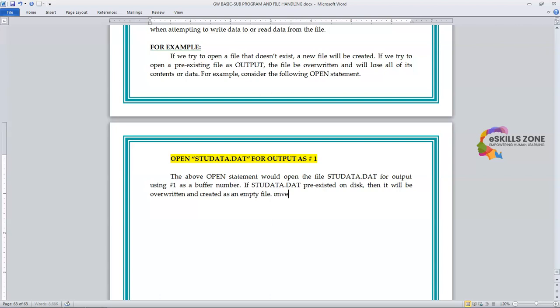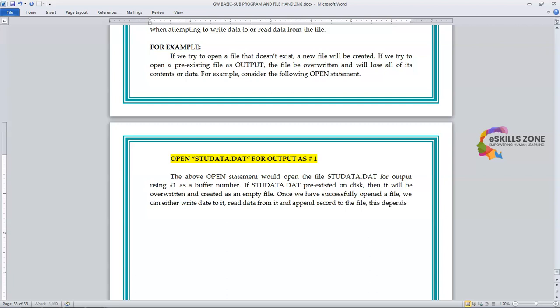Once you have successfully opened a file, we can either write data to it, read data from it, or append records to the file.